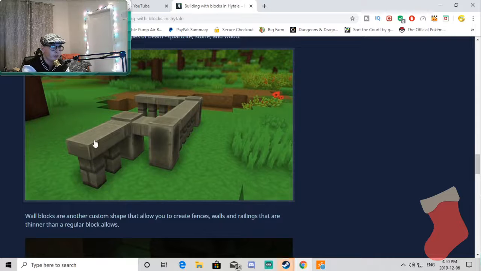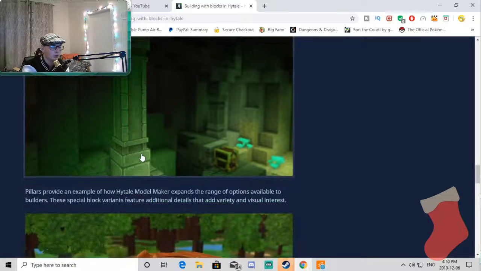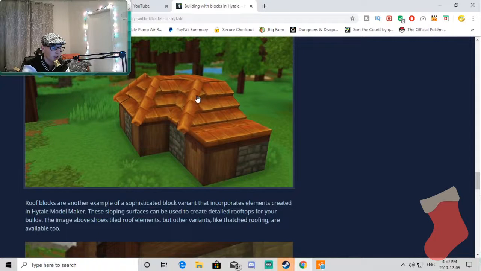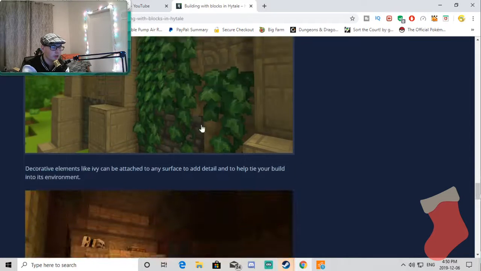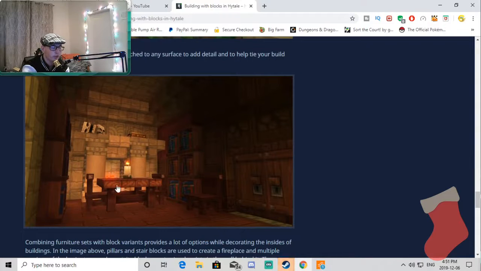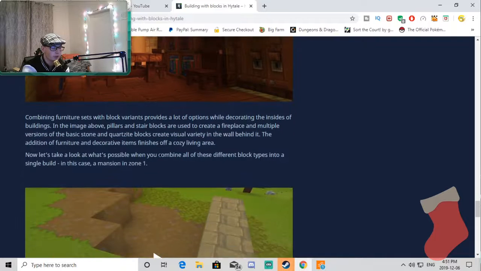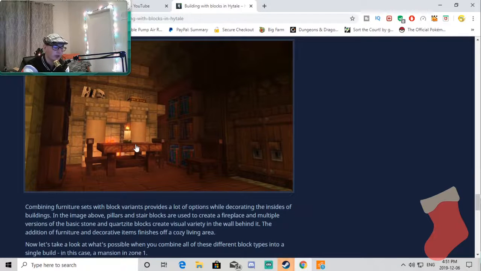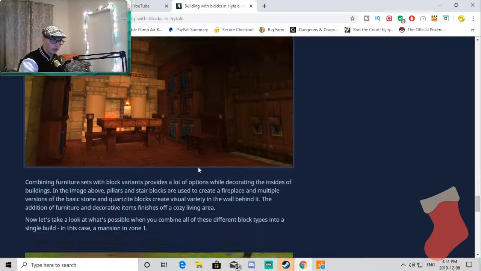There's different kinds of fences and walls. There's pillars. There's like you can make roof inclines. You can make chairs, tables, places to actually sit. I know there's ways of making tables for decorative purposes only in Minecraft, like just putting a pressure plate on top of a fence post. But this actually makes them, and then you can actually sit at these chairs.